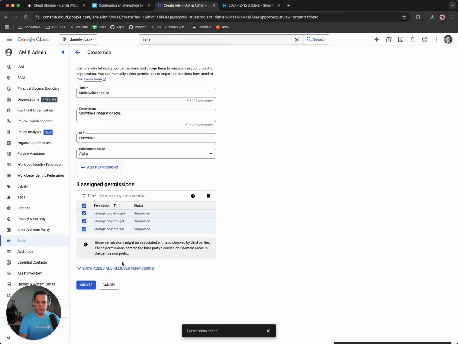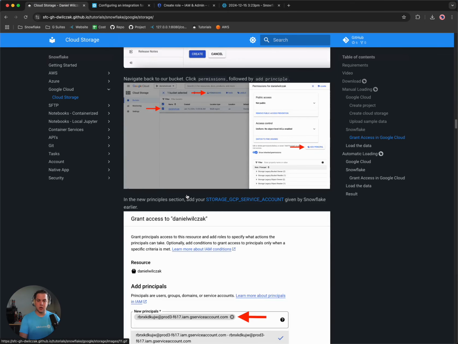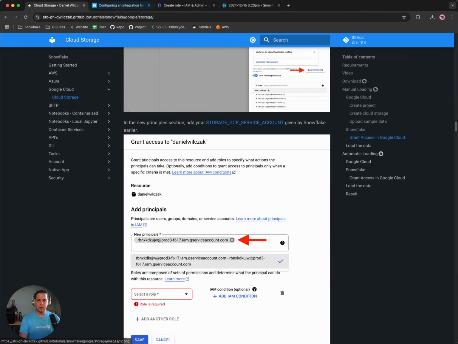Now, I do want to take a pause here. There is one thing in the documentation. If you have a new GCP account from March of 2024 on, there is a policy that has been enacted by Google, and it won't allow you, when you click create or to save this, you'll have to update it. So there is a warning in the documentation later on that talks about when we add the principal that it'll block it. So I just want to call it out now.